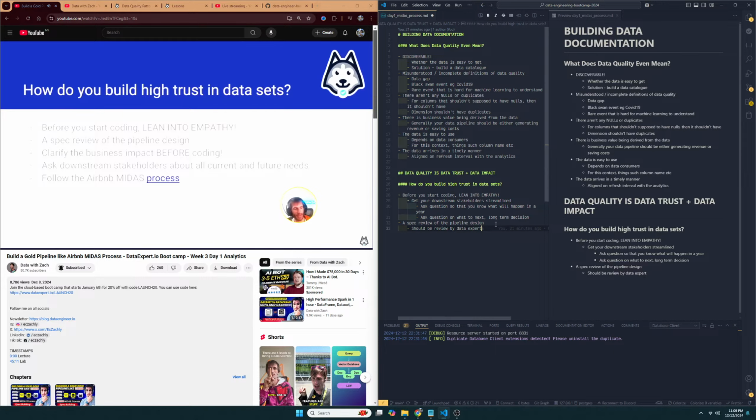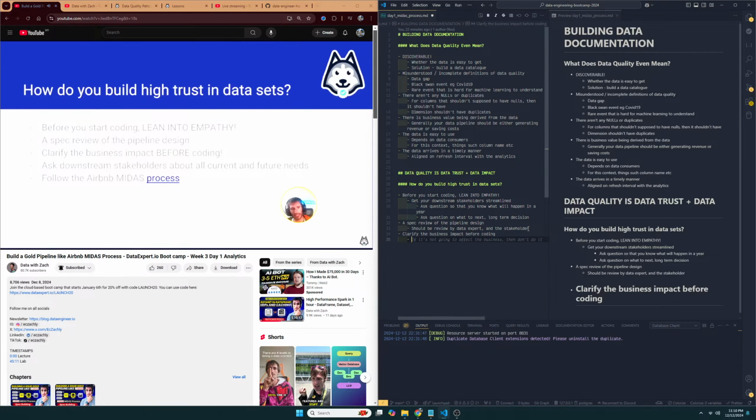But you also needed the spec to be reviewed by the stakeholders. So both a technical review by an experienced engineer and a review by the downstream stakeholders to make sure that you're covering most of the requirements. So obviously that's great. Another big important piece of this is to clarify the business impact, because that's one of the things that people can get caught up with a little bit: how do you have the right amount of business impact and the right way of describing that stuff.